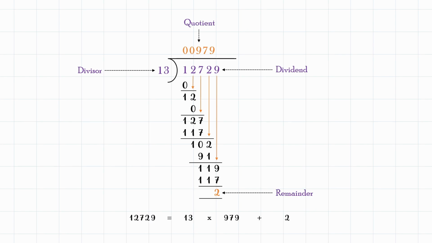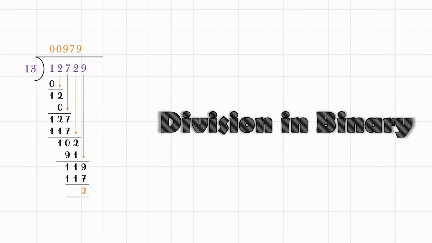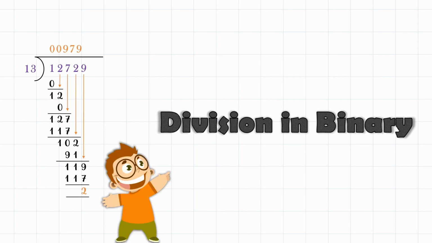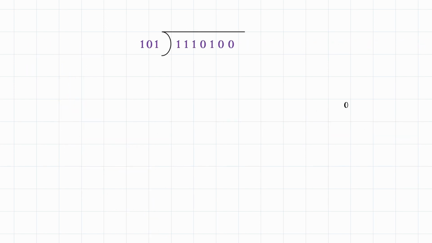Now it's time to understand division in binary. Division in binary is quite similar to what we just did in decimal, except it's quite easy. Let me show this with an example. In binary, as there are only 2 digits, there are only 2 multiples that we need to focus on. Just like decimal, we start with the leftmost digit, which is a 1. The multiple of the divisor that is closest to 1 is obviously 0, which is 101 times 0. And so we note the quotient and the multiple.